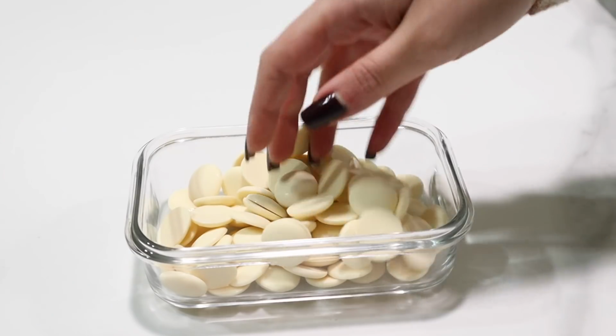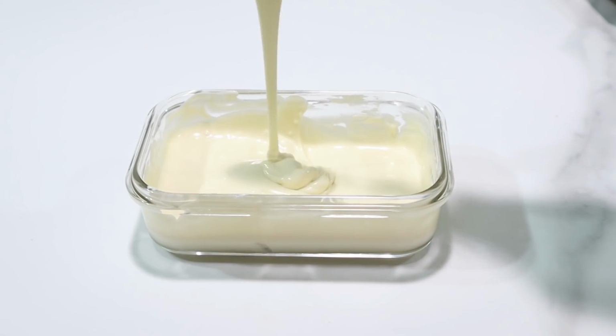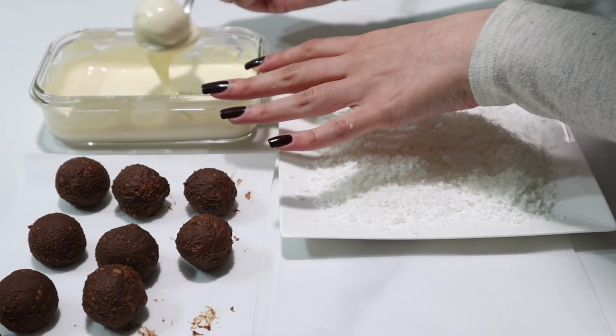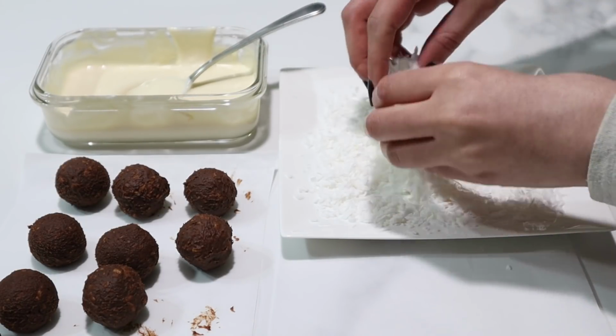And now we're going to take these truffles and coat them in chocolate and coconut so they look like little snowballs. So I'm starting with some white chocolate. So we're going to take our truffles, dip them into the white chocolate, and then go straight into the coconut. And we're going to cover them up completely.